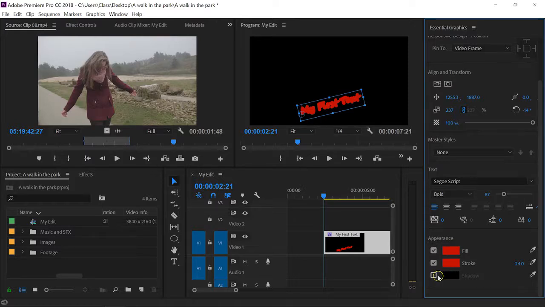We can also give it a shadow, but because we are on a black background, you won't see that much from it. But I think this is all pretty clear. This is something that you just have to play around with, see what these different settings do. It will just change the style of your text, nothing more.